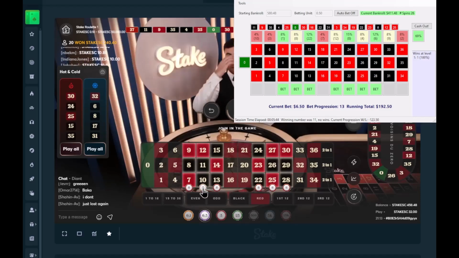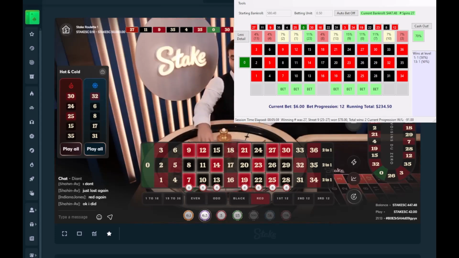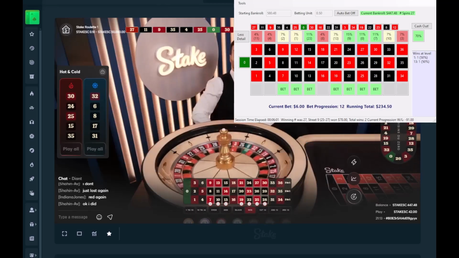We are at $6 on the bet. Right now we're minus 91 on our progression. We're trying for $15 for this betting cycle. So at $6, this will win us 72, and let's see if we can get this, and we'll be back up above 500.